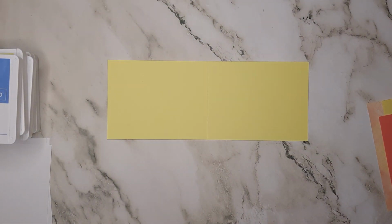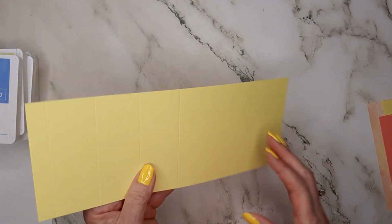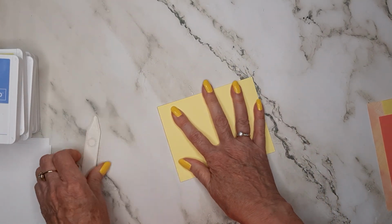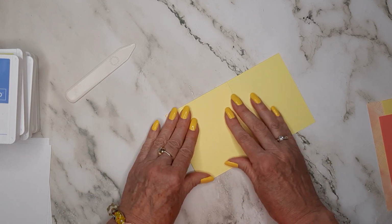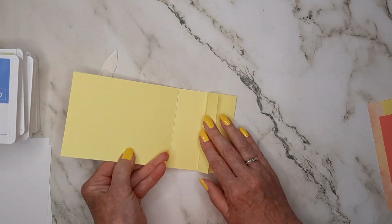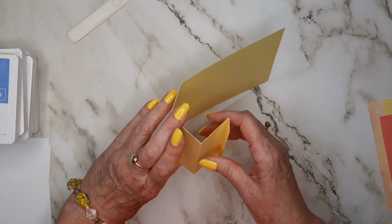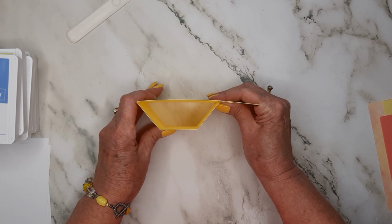Let me set this scoreboard somewhere else, out of the way. So next, let's get this folded up and we'll burnish our creases. So these are all going to get folded in towards the card, except for the very last one, the small one. Hopefully you can see this on this background and the camera isn't trying to focus the whole time. So that's what that's going to look like, and that will be our bay window for the base.